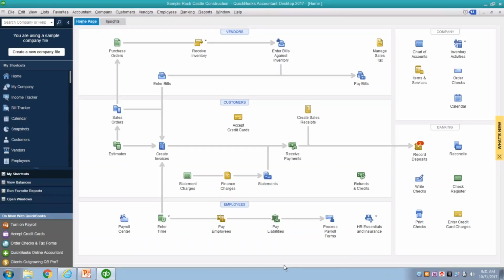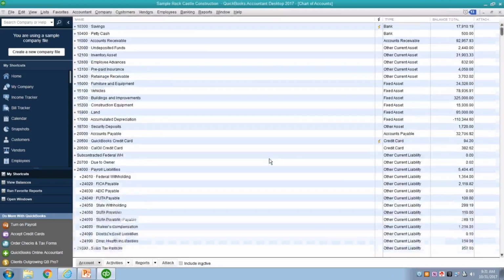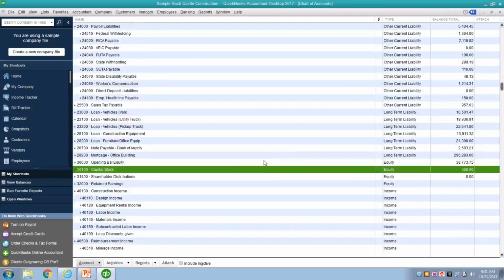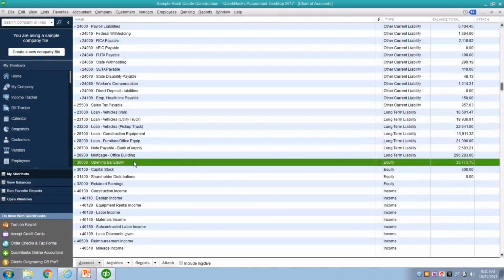Okay, as I was talking about those plug accounts, I just wanted to show you something in the chart of accounts. If you have a balance in this account called opening balance equity, that means that you've set something up as one half of the transaction and not the other half. So if you have something set up in opening balance equity, you're going to want to take a look and see what's in there and maybe work with your accountant or give us a call. We can also help you work through reclassifying those items into the proper accounts.